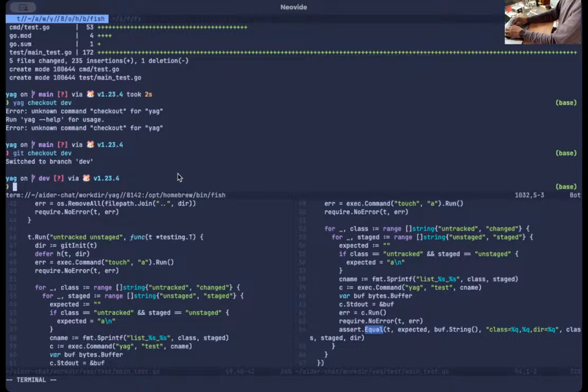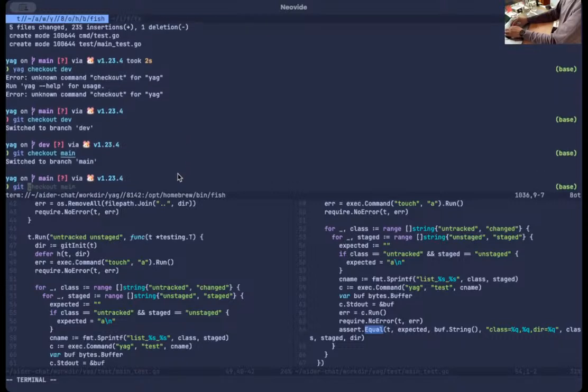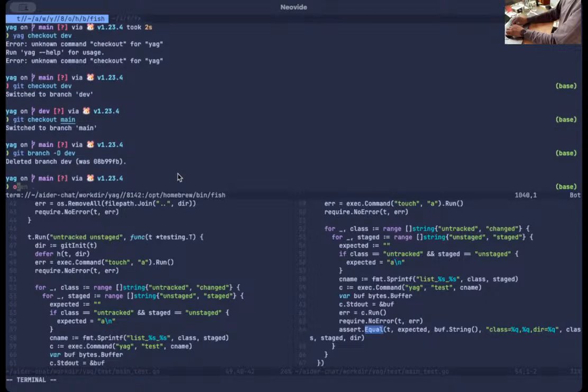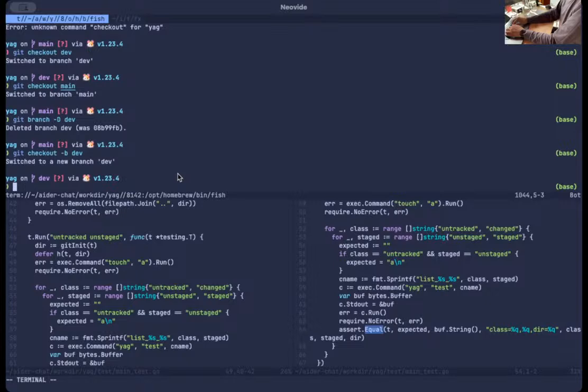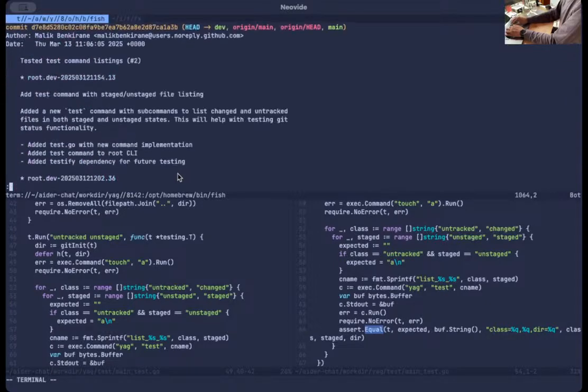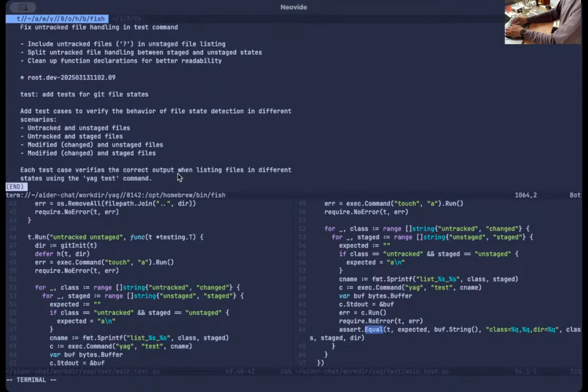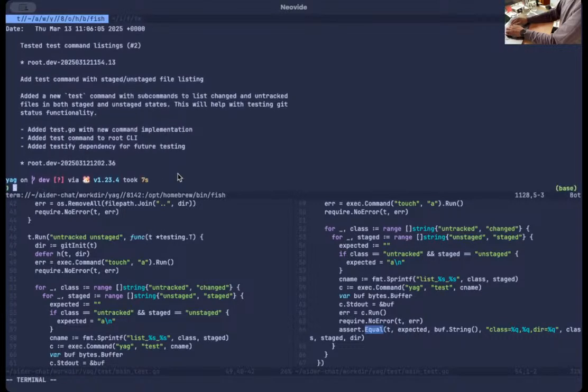And we need to rebase that onto, so to be sure to have no issue, we can just git branch delete dev and git checkout dev. So now I've got the new branch. The last commit was this squash commit of everything.